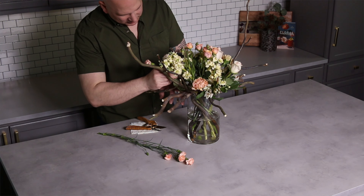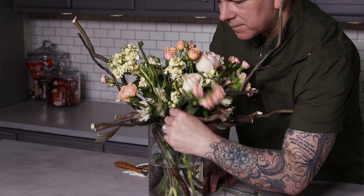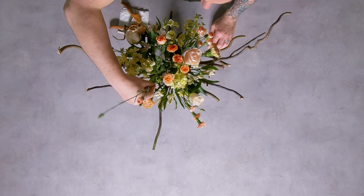And we have our mini carnations. If you have a stem that's this gorgeous and has lots of blooms, go ahead and cut it so we can have multiple insertions. These will just go throughout the design, carrying through. I'll do another one here, one in the center. Every time I lean forward, I can smell these roses — I wish you could smell them. These roses smell absolutely amazing. It just brings a smile to my face.